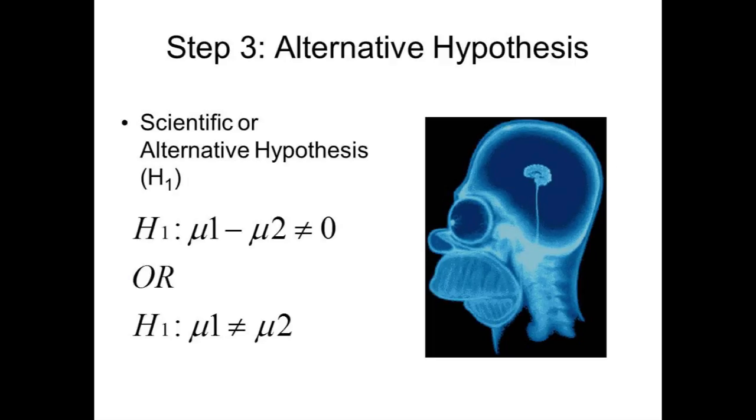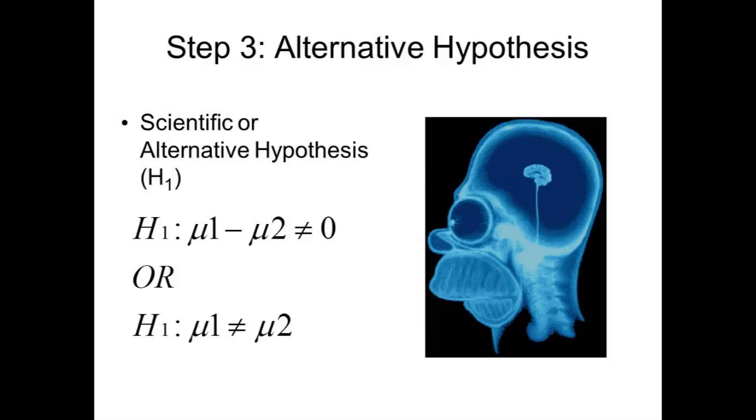Now, the inverse of that, we're also going to have a scientific or alternative hypothesis, which we might call H1 instead of H0. And what it's going to say is exactly what we think is going to happen, so that there will be a change, a difference, or a relationship for the general population. In the context of an experiment, the scientific or alternative hypothesis is going to predict that the independent variable will have an effect on the dependent variable. In a predictive study, it'll be that one variable will have a predictive relationship with the other, etc., etc., etc.